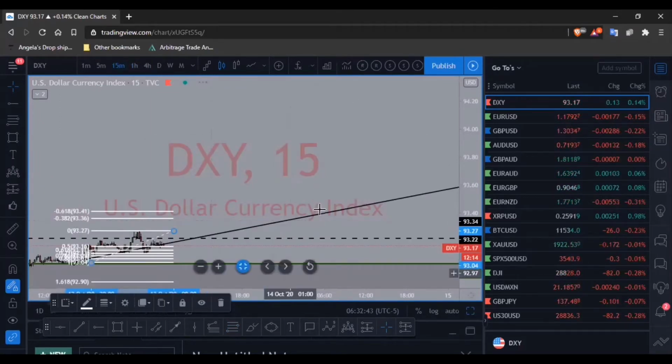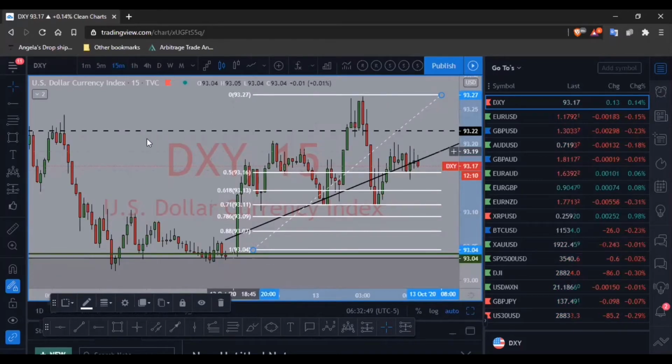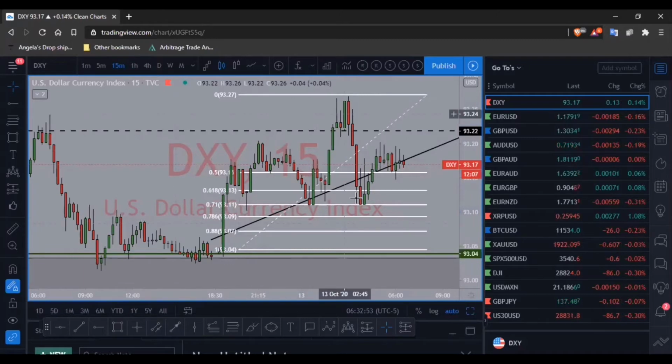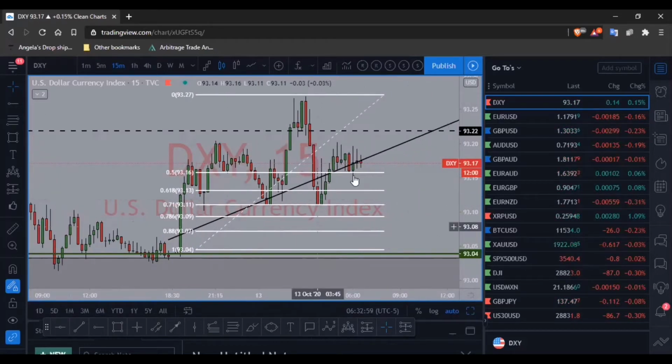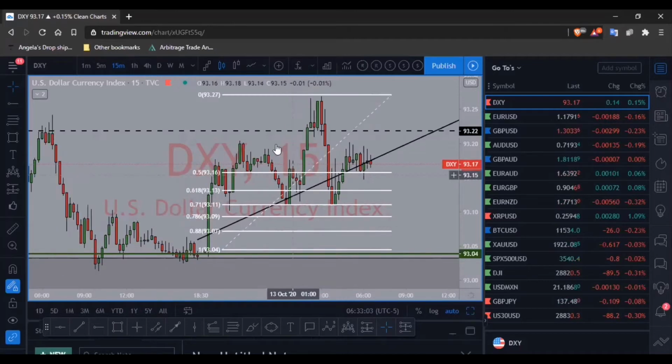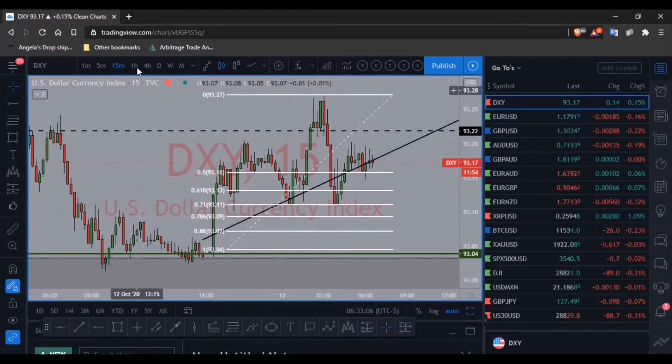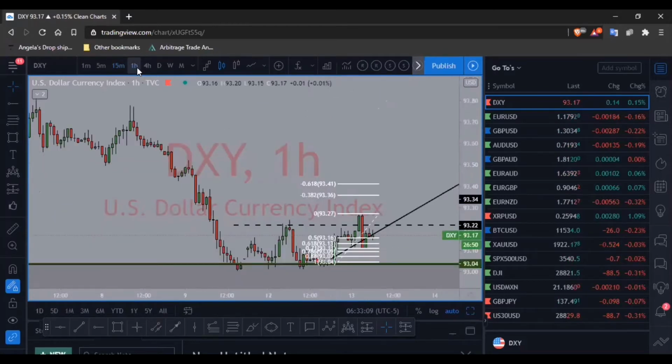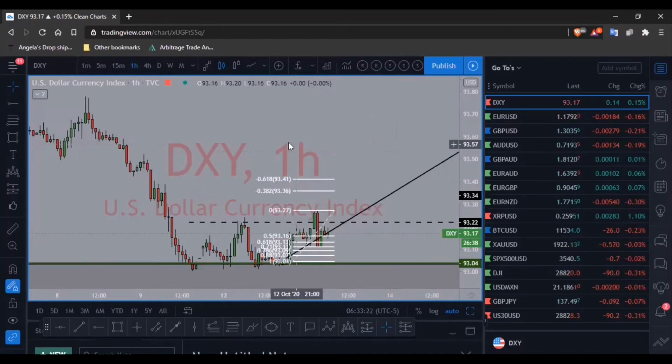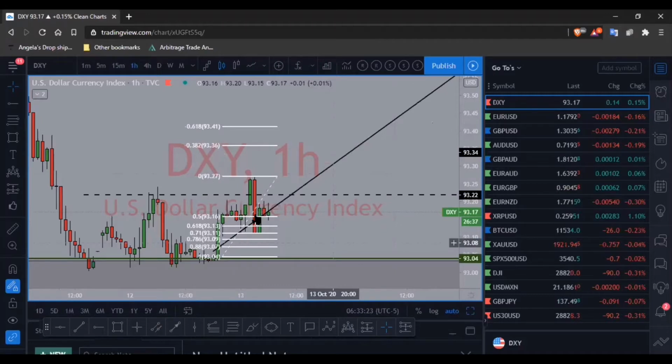So, reset the chart. It did go bullish, came and retested down here at the 71% fib, came back up. It kind of looks like a head and shoulders to me right now, but I still want to see the DXY go bullish. There's nothing really telling me to get out of EURUSD or AUDUSD or any of those USD pairs if I'm in. Nothing's told me to get out at this point in time, so I'm still going to hold the trade. If nothing's told me to get out, then why would I get out? Just as simple as that. So again, I'm looking for price to continue to the upside on the DXY.